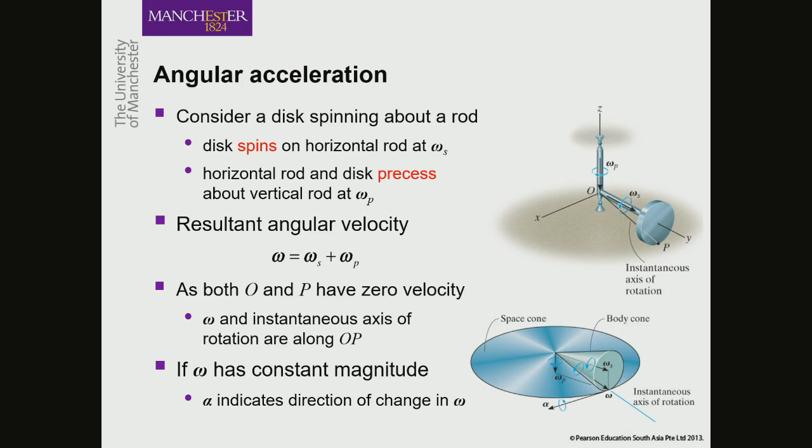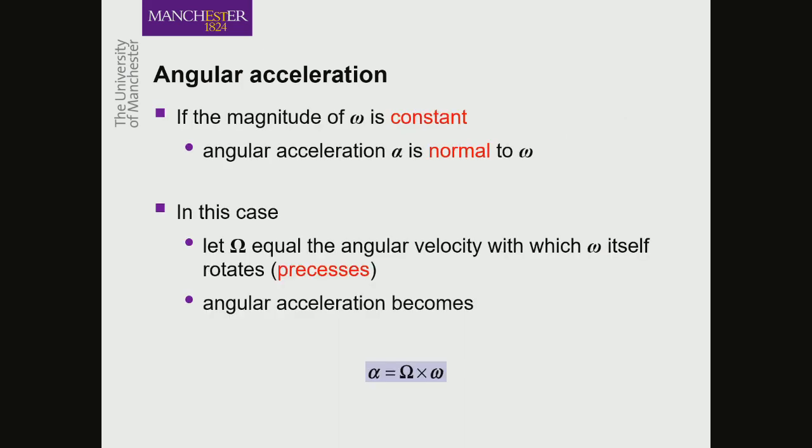So how will you get that sense by right-hand rule? Your thumb must be in line with alpha, and your fingers should curl from the first vector to the second one. What is the first vector here? Omega P cross omega. You see? If your right-hand fingers are curling from omega P towards omega, your thumb shows you the sense of angular acceleration. This is why we are formulating this alpha as capital omega cross product omega.